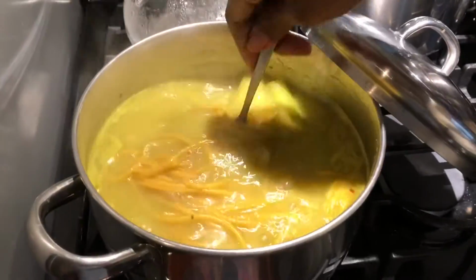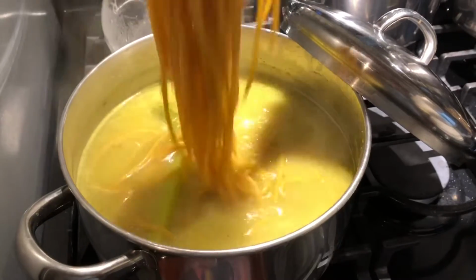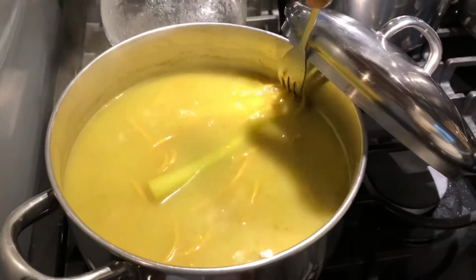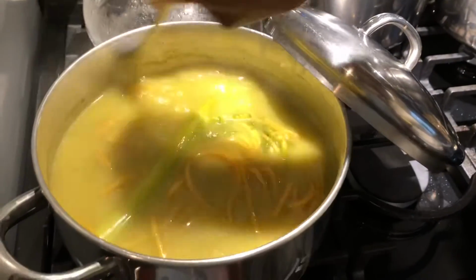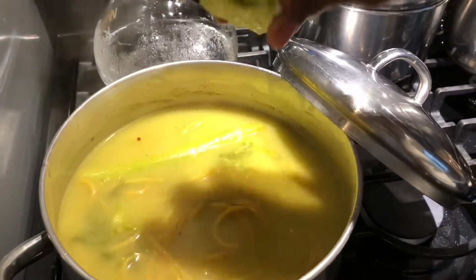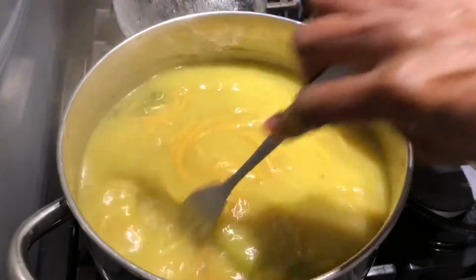So guys, I'm back. This is done. This is the texture that I want the noodles. It's really soft and they're still intact. So when I get back, I'm going to put this in a bowl. I'm really looking forward to having this. It's really cold here and snowy, and I'm looking forward to having this later. All right, so when I get back, I'm going to add a little bit of lime juice to this as well, just to brighten it up a little bit. So when I come back, I'm going to plate this and put a little garnish on this.